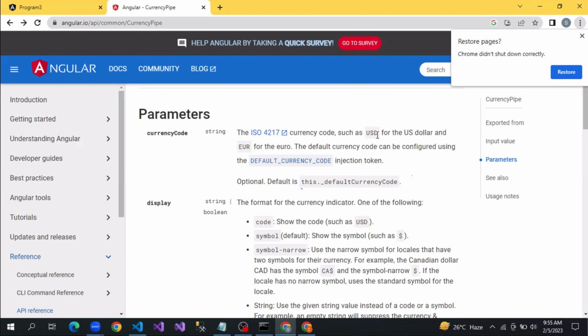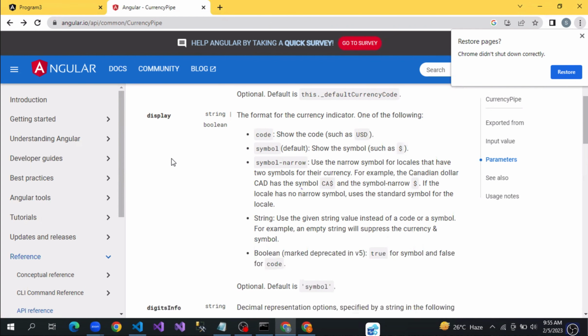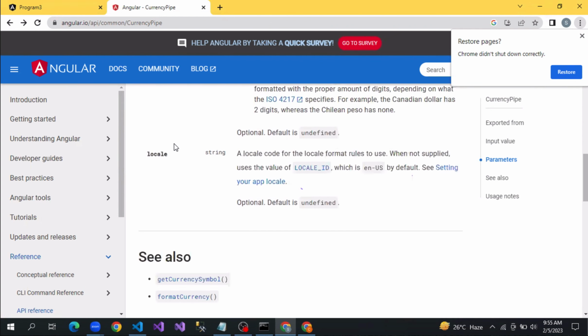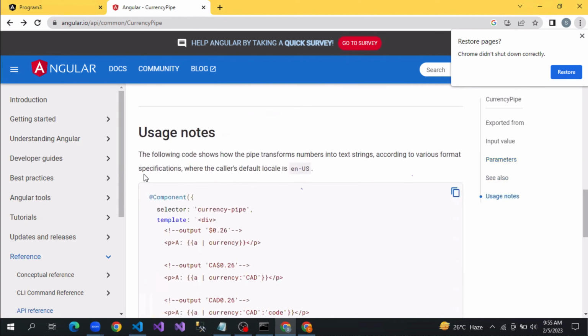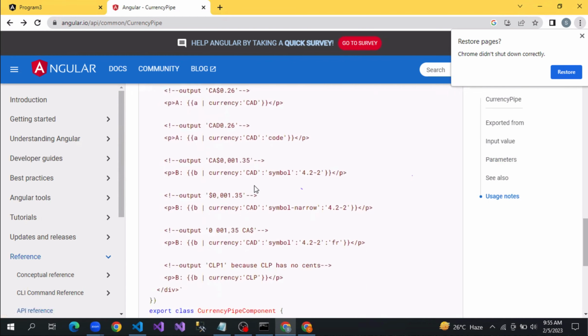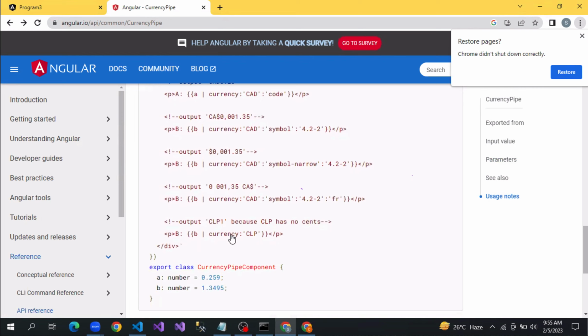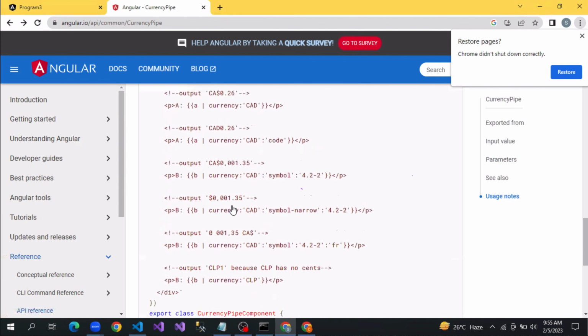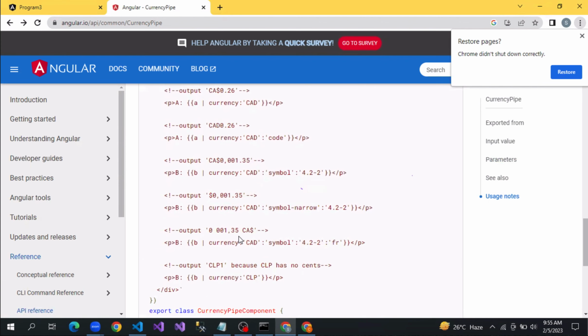If you don't pass anything, it takes dollar. And then display digits info, locale, especially when you're dealing with globalization and localization. You see you have it here. Different options are there. So one should go through these things in order to customize further for your requirements.